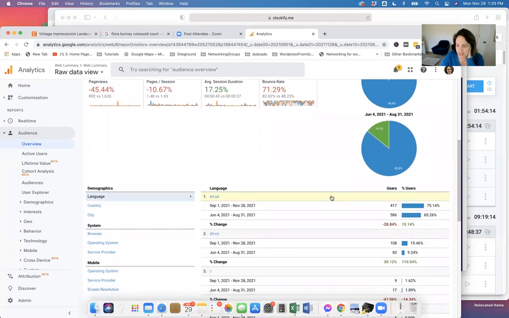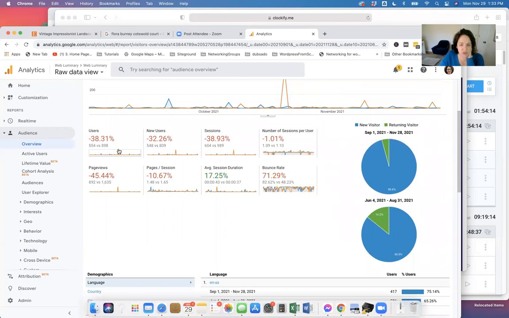But again, if you see a huge jump in the number of users, a huge increase, and how long they're staying. So for me, this is good. They're staying a little bit longer right now. There's less. So for me, that's more quality. That's how long they're staying on my website. Maybe that's the metric I want to look at. That's the session duration, how long they're on there. So that's one big thing.